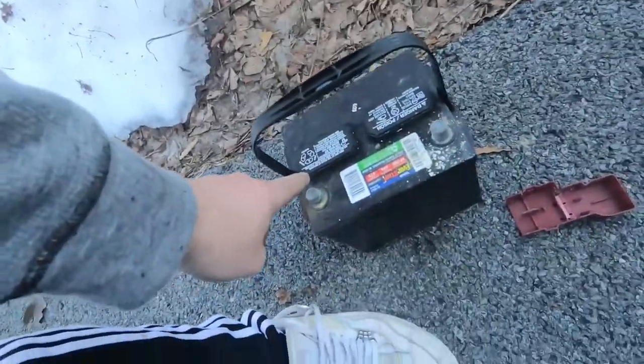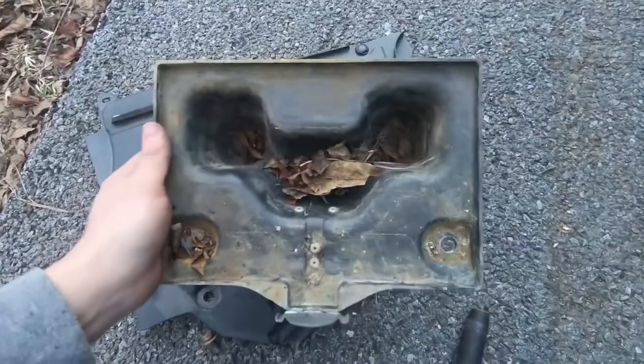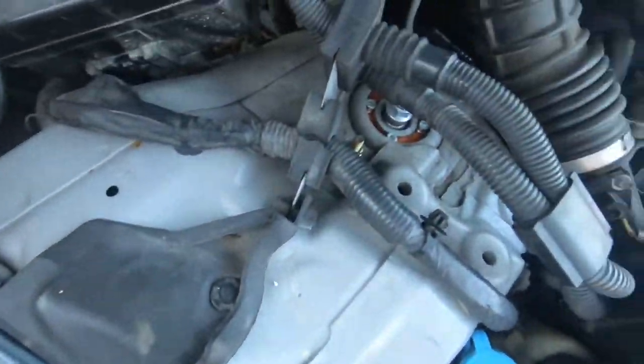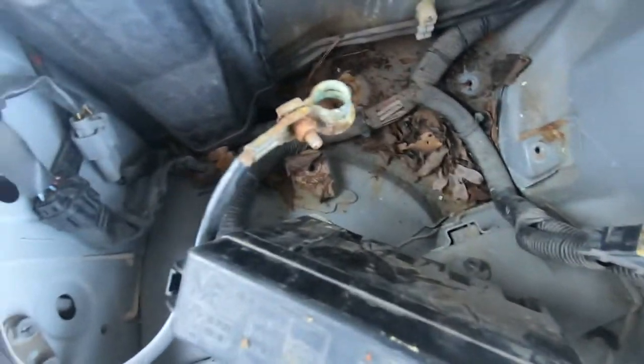I took out the battery. It's just getting the cables off here, off the terminals, and then getting this tray out. It's just 4 bolts. It's really dirty up in here, so I think I'm just gonna take a couple hours to clean everything. This is where the battery is.